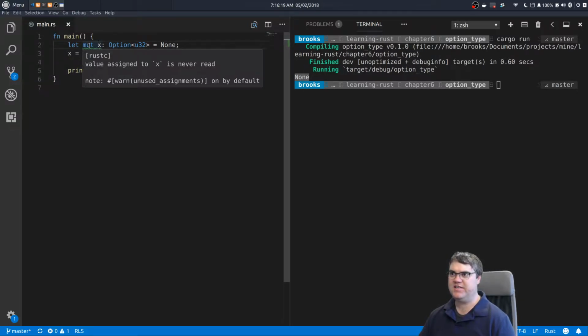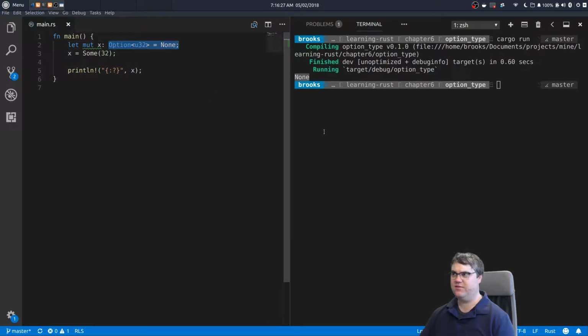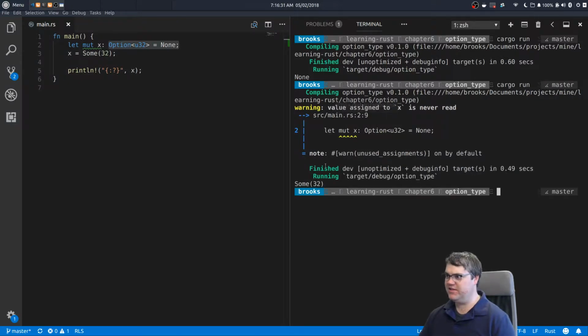Value assigned to x is never read. What are you talking about? Oh, this value assigned to x is never read. That's fine. So we run this, and we get that it's Some(32). Oh, wait, that wasn't what I wanted.